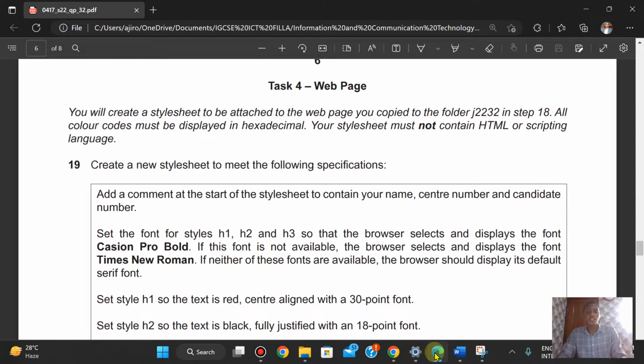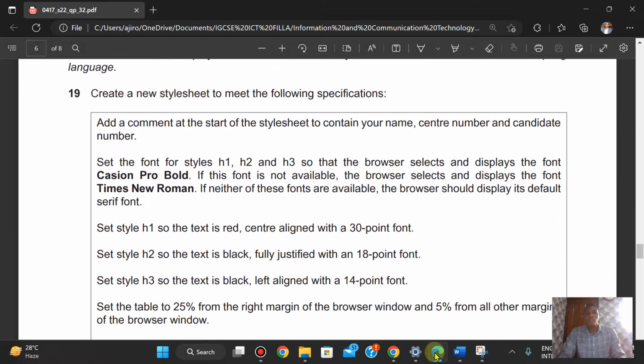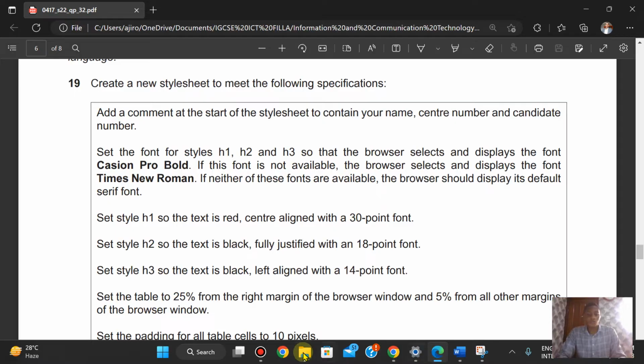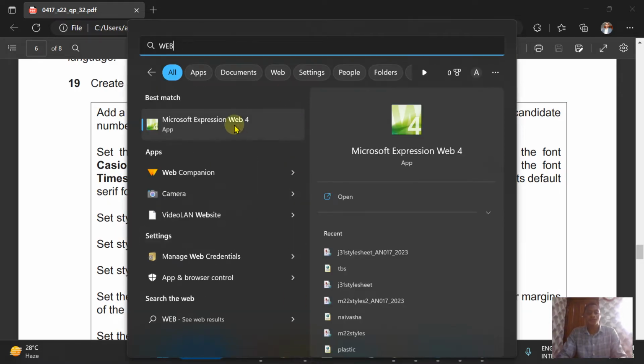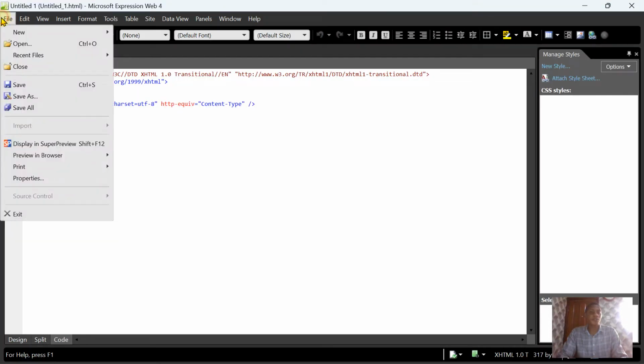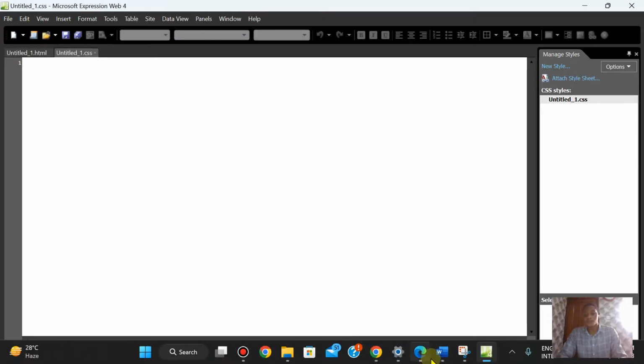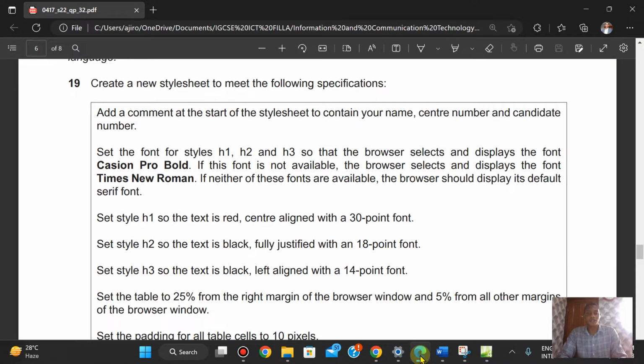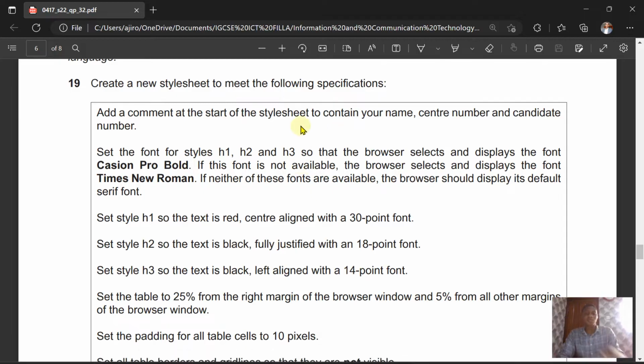Create a new style sheet to meet the following specification. Now to do this, we're going to open our web expression and click on File, New, CSS, because we are creating a new style sheet. Add a comment at the start to contain your name, center number, and candidate number. Probably I'll do the comments when I'm done, so as not to forget.